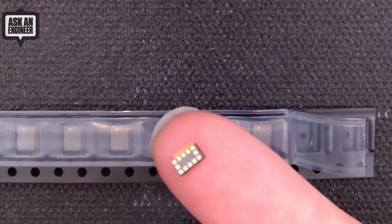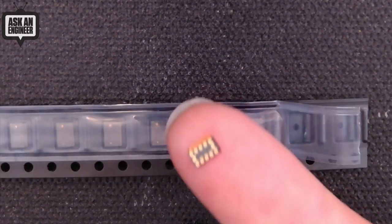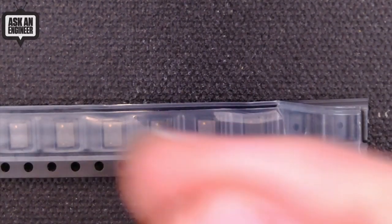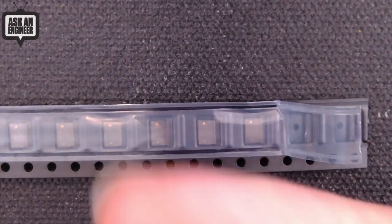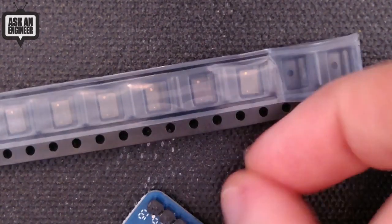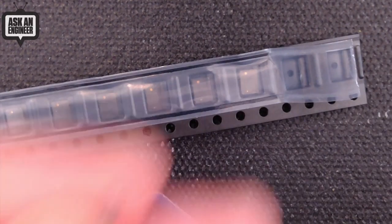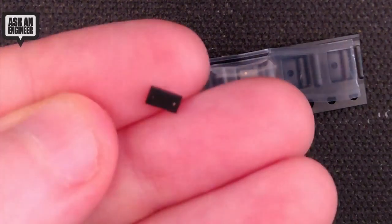It's a very simple package. It's like a QFN type thing. It's got the pads on the underneath, but they're fairly large. It's not like a BGA or anything. Inside is a little microcontroller that runs firmware that you talk to get readings from, and it has a cover tape that protects it. So there you go, that's the L3X.